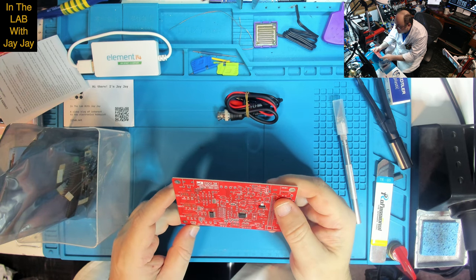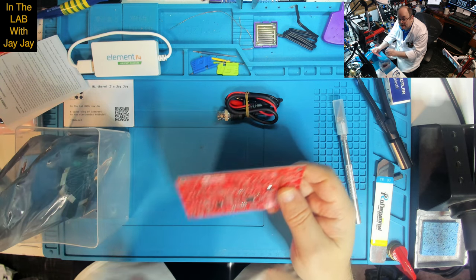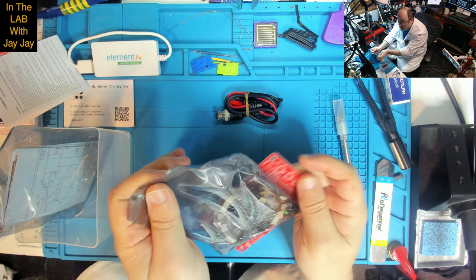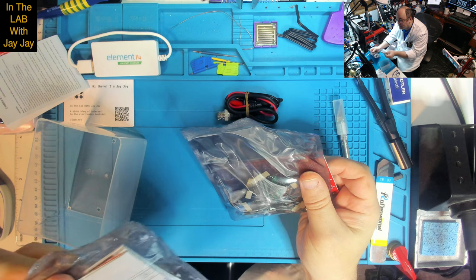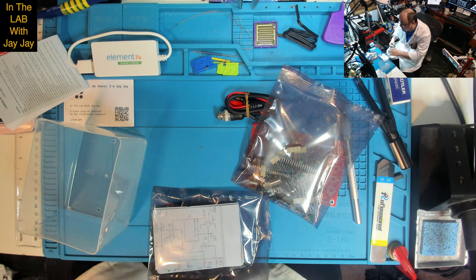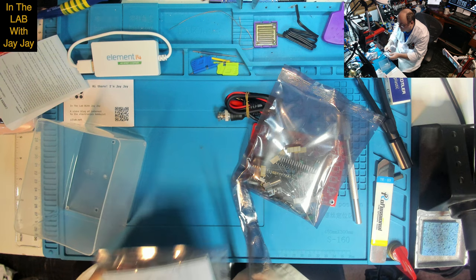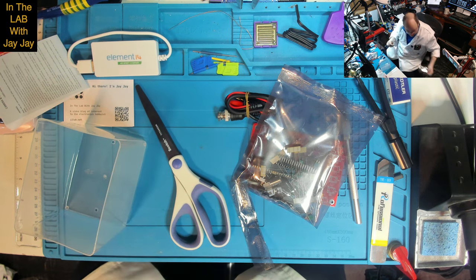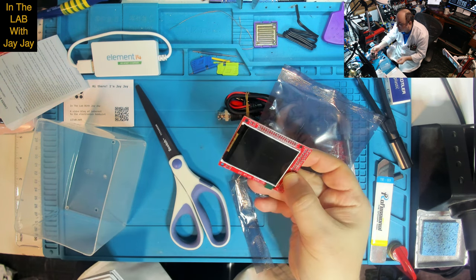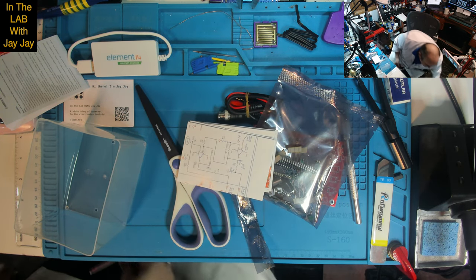This is the DSO-138 digital oscilloscope. So we're going to be making ourselves an oscilloscope, sort of. We'll just be putting these in here and following whatever instructions are in here. I suppose we could, no reason not to pop that out. So this is the display. Very cool. And I'm not going to throw that away yet. I'm going to keep that.